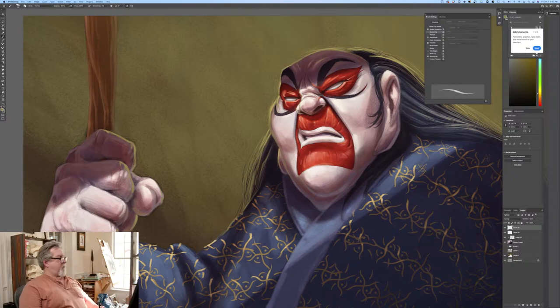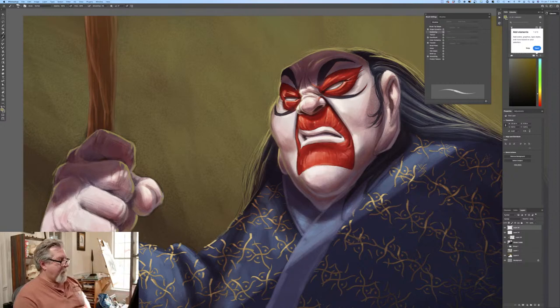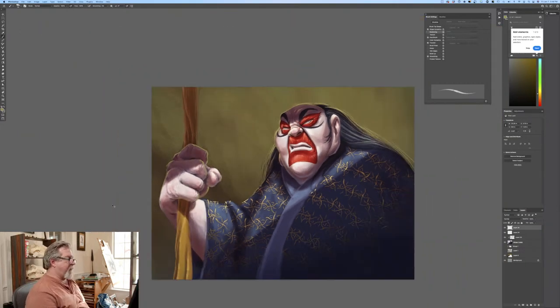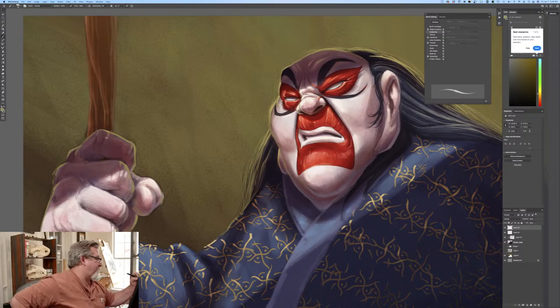Is this character going to stay clean shaven or is it 5 o'clock? No, it's clean shaven. Those don't grow out beards, they're already grown. I kind of feel like this is what the first ancestor might have looked like while he was still alive. Yes. Well, he could have been an opera performer, right? Yeah.